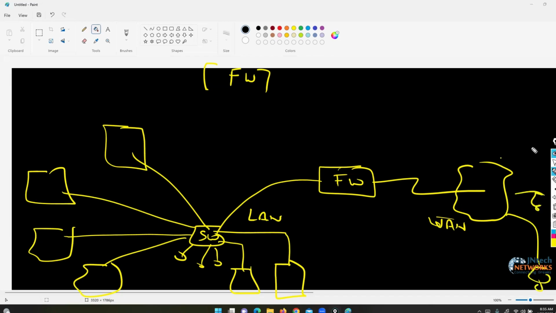For example, outside machines can access this web server or this FTP server. So to allow traffic through the firewall box, we can configure our firewall policy.